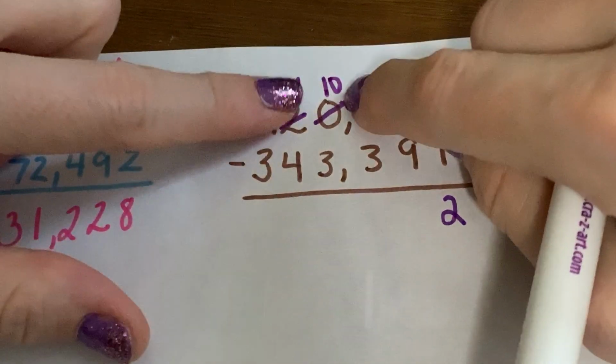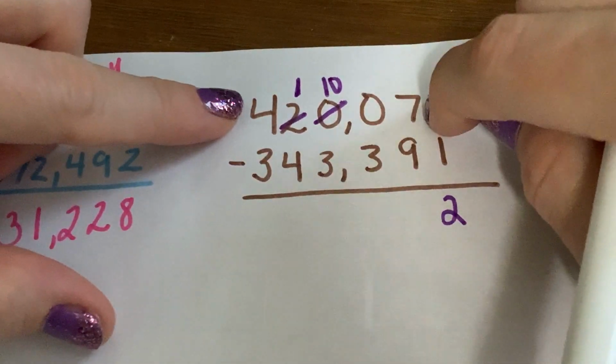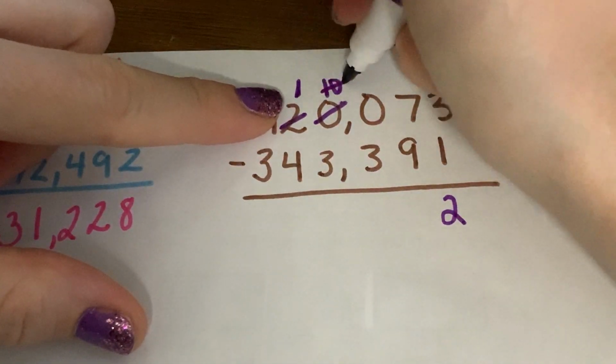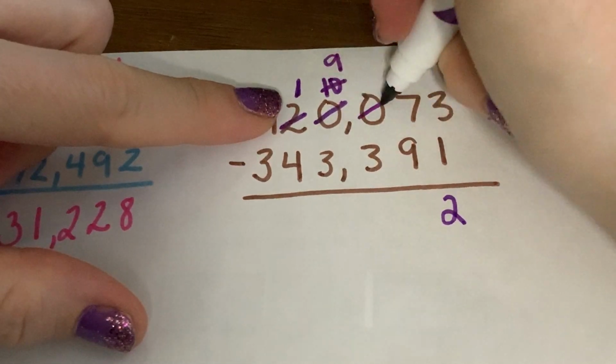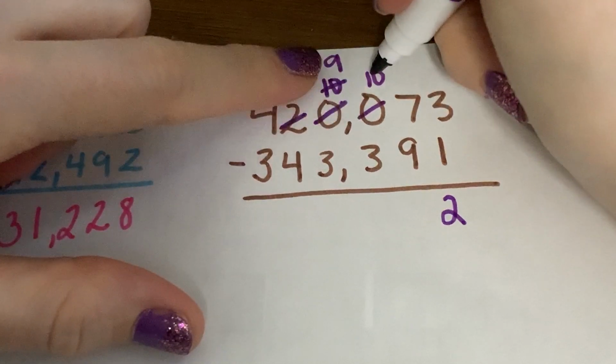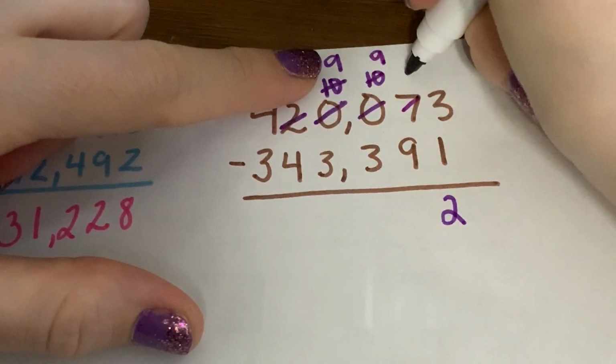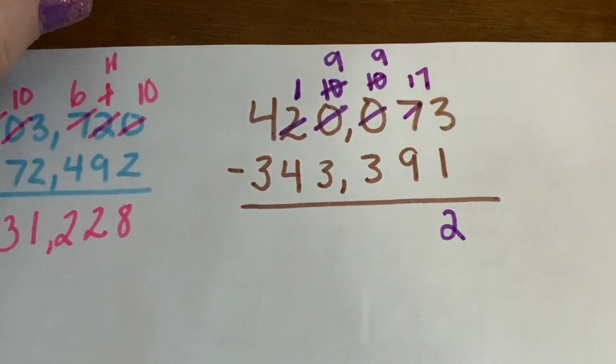Okay, but after this one turns into a 10, this one still needs something so that the 7 can get something. So this 10 is gonna turn into a 9. This is gonna turn into a 10. Okay, this 10 is gonna turn into a 9 because it needs to give this 7 something. So it's going to turn into a 17.